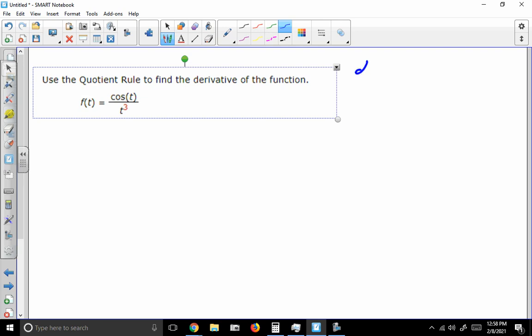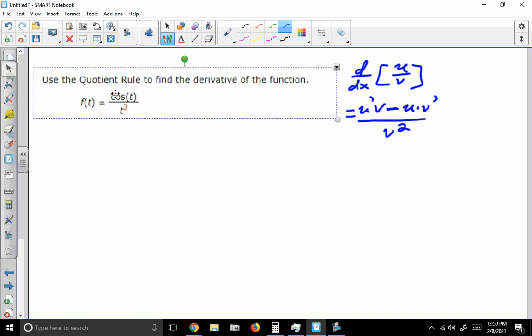Our other rule is a quotient. So if we have a quotient that we want to take the derivative of, I'm going to use the u and v notation instead of our function notation. So to take this derivative, it's the derivative of the top times the bottom. Sounds familiar? Sounds kind of like the product rule. And then it's the top times the derivative of the bottom. But instead of plus, like we have with a product rule, since it's a quotient, we have a minus. And we put all of that over the denominator squared.